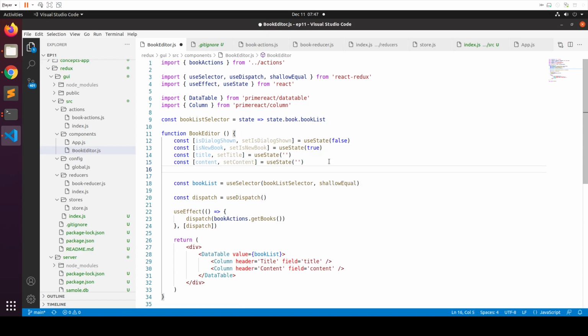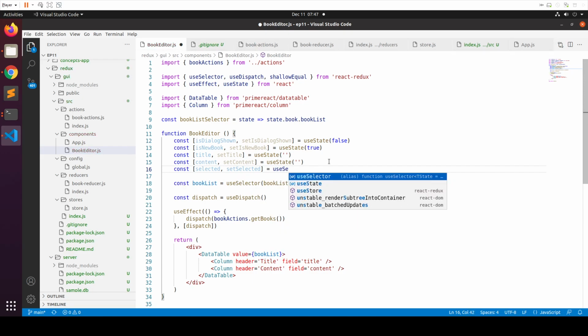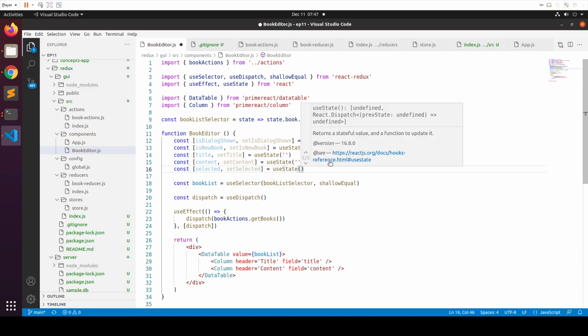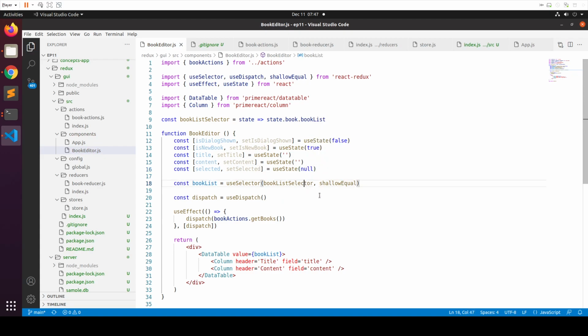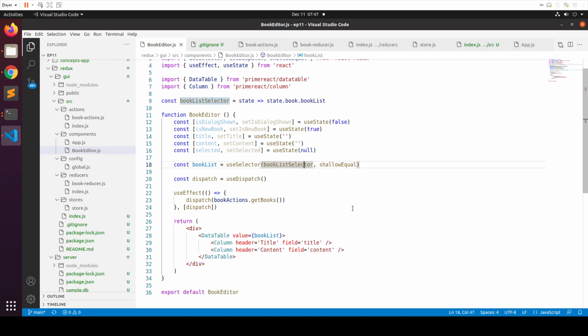And if we're going to edit something, we probably have to know what that something is. So selected, set selected, and by default nothing is selected. Right, so this is our state.